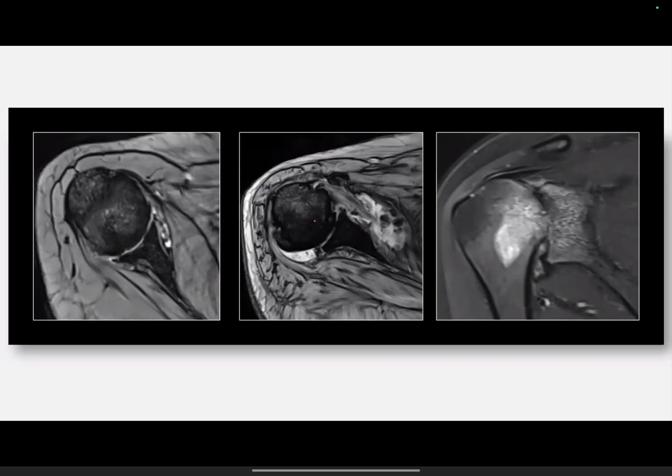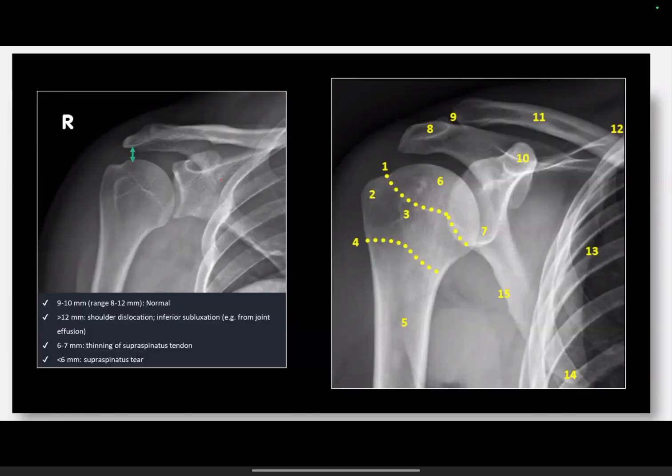Then in this example, again a GRE image, you can see there is significant joint space reduction, significant cartilage thinning, and significant attenuation of the glenoid labrum. This is another example. In this, you can see the same findings compared to the first image, but there are a few loose bodies. In the third image, you can see marked joint space reduction and subchondral bone marrow edema across both the bony glenoid and humeral head. This was a known case of rheumatoid arthritis in a young patient, because of which we are seeing degenerative arthritis changes in an early stage.